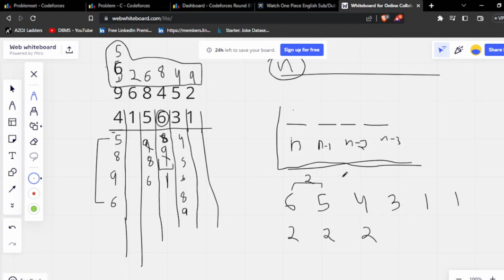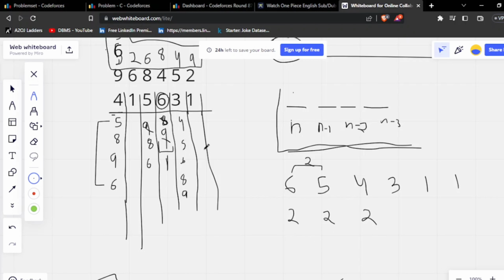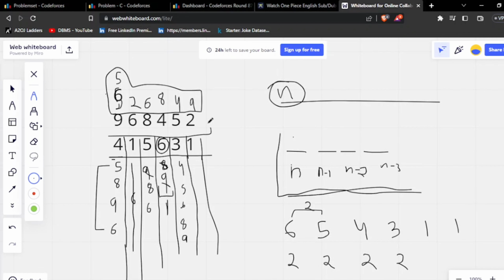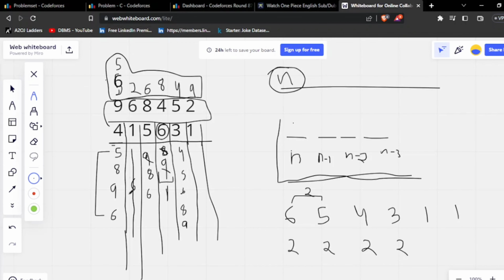And similarly for 3, for 3 numbers I have already put, and then 1, 2, 3, 4, and 5. 5 minus 3 is 2, so here also 2, and then we have 1. So there are 6 elements in total, because all these elements are greater than 1. So all the 6 numbers are greater than 1, and 6 minus 4 is also 2. Okay, and then 6 minus 5 is 1. Okay, then 2 into 2 into 2 into 2 equals 32. So this is our answer.